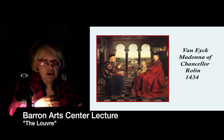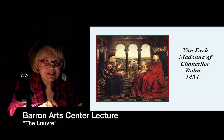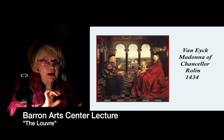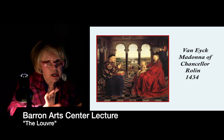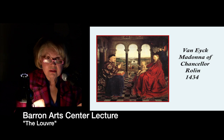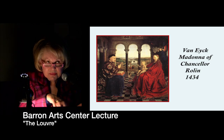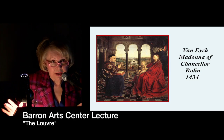Prior to that, they used other paint, but the paint did not have oil in it. The addition of the oil gives the paint a beautiful inner glow. Prior to that, they used tempera paint, which is mixed with an egg. So they would have come every morning into their studio, take the tempera paint, and mix it with a fresh egg, and then use up that paint, because of course you couldn't use it the next day. It would be pretty smelly by that time, okay?